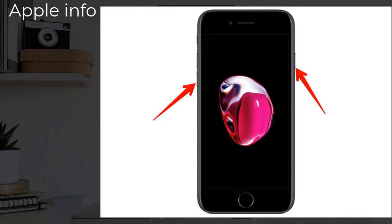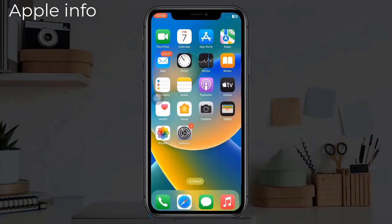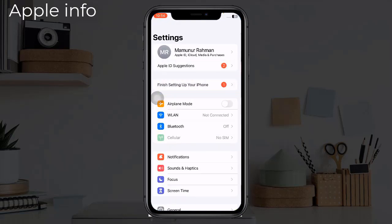If you have iPhone 7 or 7 Plus, do the following steps: press and hold the volume down and power button until the Apple logo appears on the screen. Solution 3: Reset Network Settings. To do this, go to the Settings app, find and tap on General, scroll down to the bottom, and tap on Transfer or Reset iPhone, then tap on Reset.